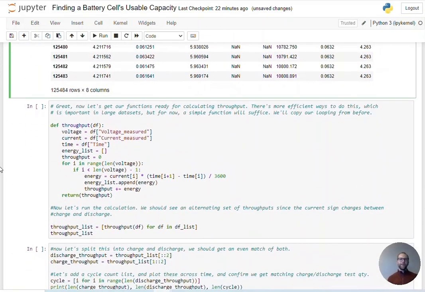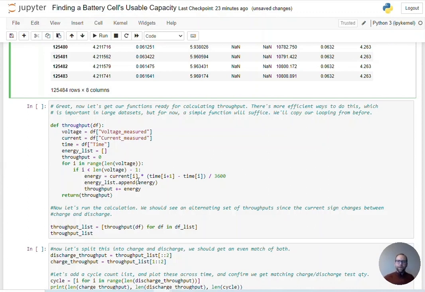So now if we want to calculate the throughput capacity, there's a lot more efficient ways than just doing an iterative for i in range looping process. And so we can certainly do that. For here, what I'd just do is, let's just throw this in a function. We're not dealing with gigabytes of battery test data. We're really looking at maybe a couple hundred megabytes at most here. And so this is pretty simple. So the speed impact is going to be marginal here, but there are certainly more efficient ways we can do this.